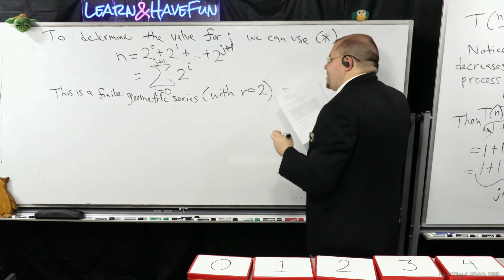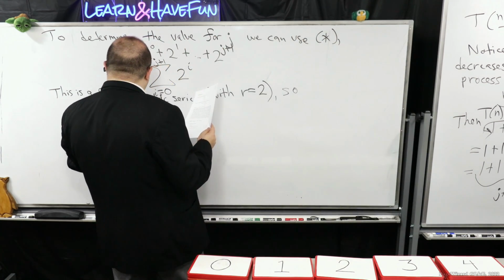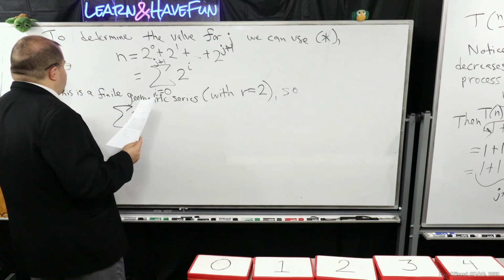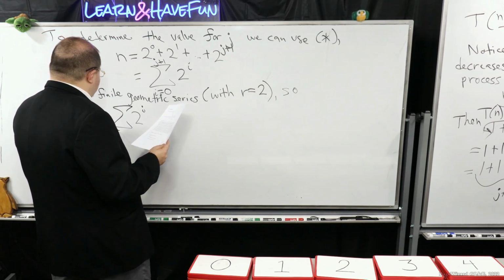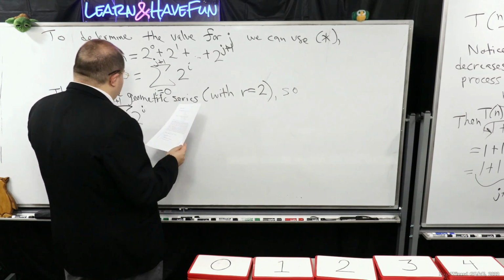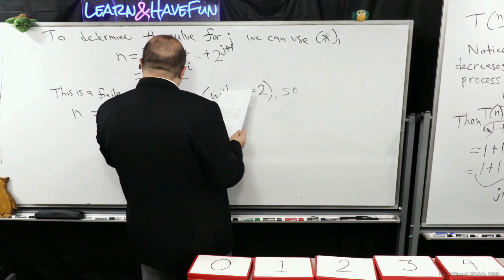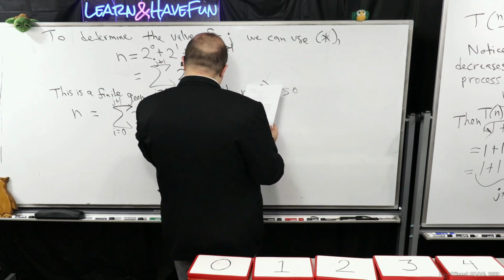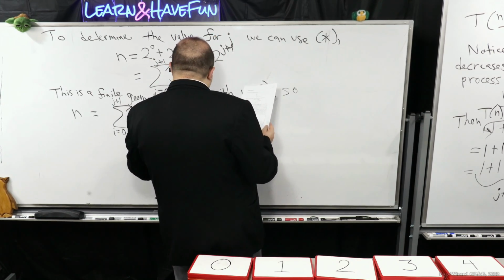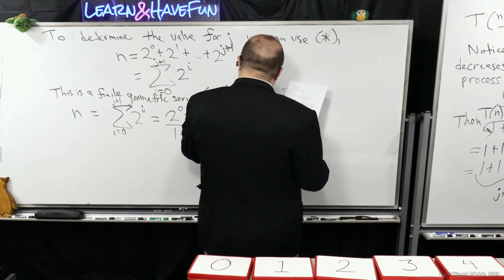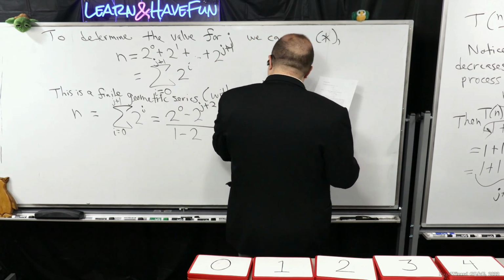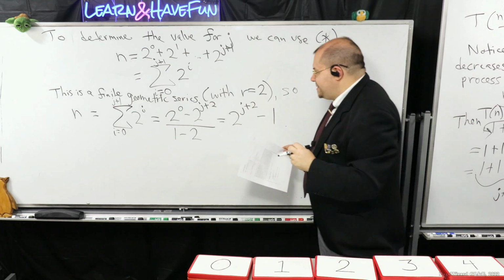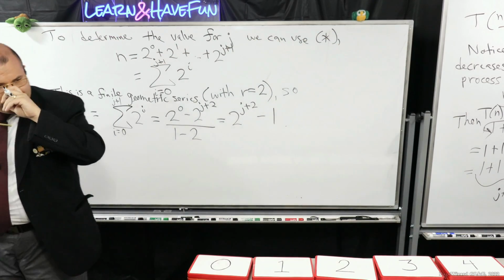So n is equal to this sum to the power of j plus 1. Now I'm just going to put in this closed form. It's 2 to the power of 0 minus 2 to the power of j plus 2. It always just goes one higher, over 1 minus 2, which is just 2 to the power of j plus 2 minus 1. I'm going to let you think about how you would formulate this. If you're not sure of the steps here, feel free to ask me about them. I'm very happy to help.